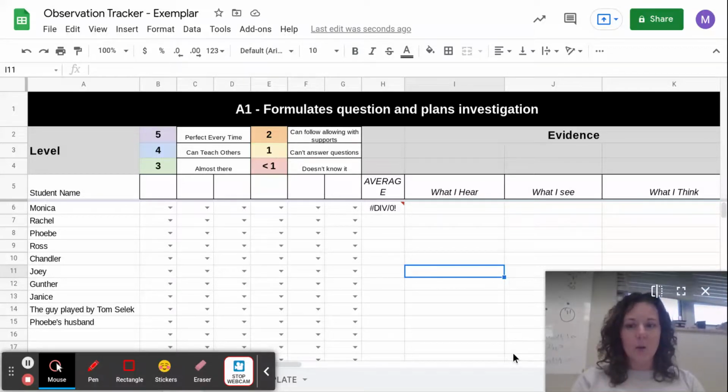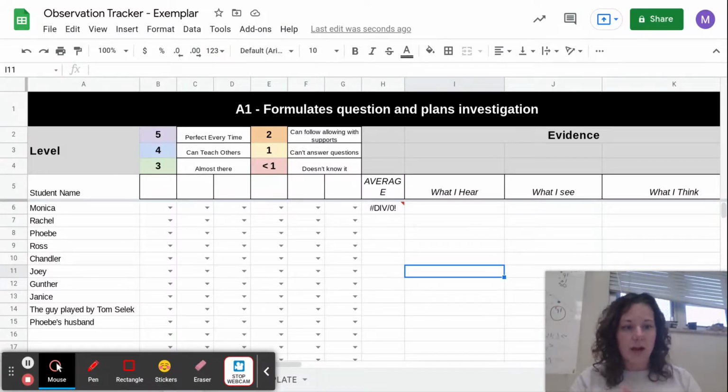Hi, everybody. I wanted to take a minute and show you a new tool that I've created to help me track my observations and conversations that I'm having with my students. I've made this to allow me to document when I observe students meeting expectations for our course, and also when I have conversations with them that show the students are meeting the expectations of our course. I found that I needed a tool to help me keep track of who I have observational evidence from for which expectations.